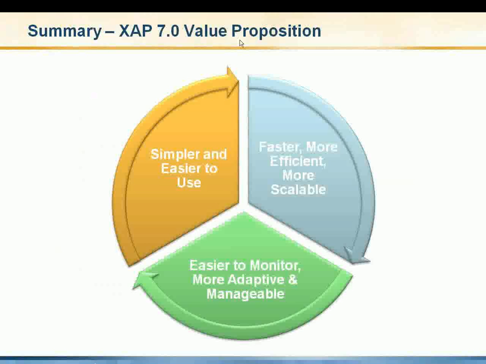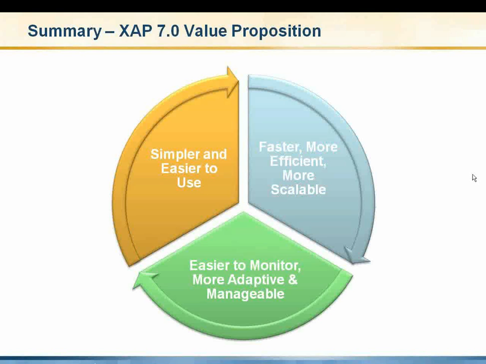In terms of performance and scalability, even if you're not planning to use the new APIs, it would bring you substantial improvements, both in terms of how fast things go and how scalable they are in multi-core environments. And the last and not least bit is the monitoring and administration. So it's easier to monitor using the user interface and the administration API. It's more adaptive because now you can actually implement proactive behaviors. And in general, it's much more manageable than the previous version.